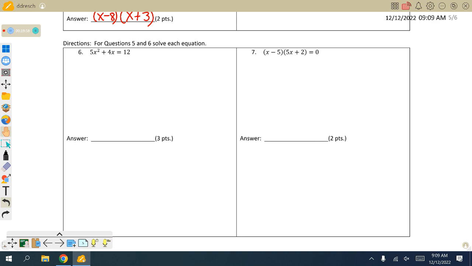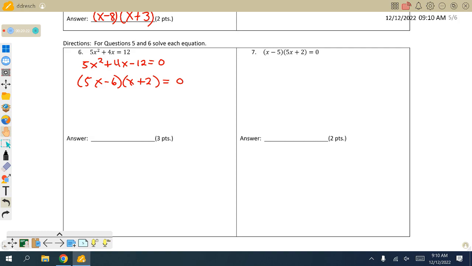First thing we had to do was subtract 12. And then randomly throughout the 3 classes, some of you stopped right there. Some of you did factor, which is good because you should have factored. And how does that factor? Minus 6 and a plus 2. And that's where some of you stopped. Okay? You didn't solve. Keep going.